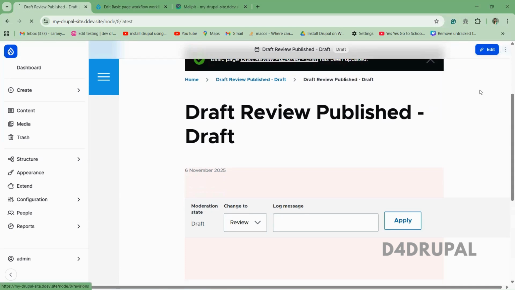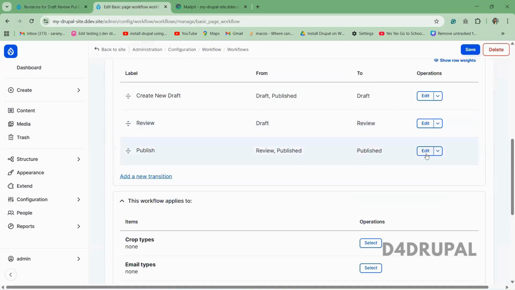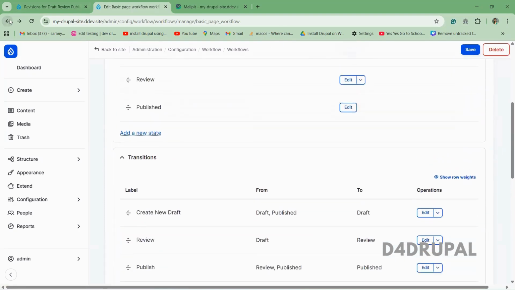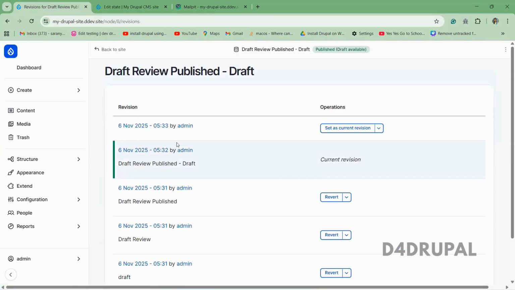And when you go to the revisions, you can see we made the content published in this state. So here I added by mistake, we resaved it twice. That's why the draft is coming. So the last revision made was at this place. That's why the current revision is this. And here, this is the draft revision. Here we enabled the published option, not here in the states. We enabled the published option on this published state.